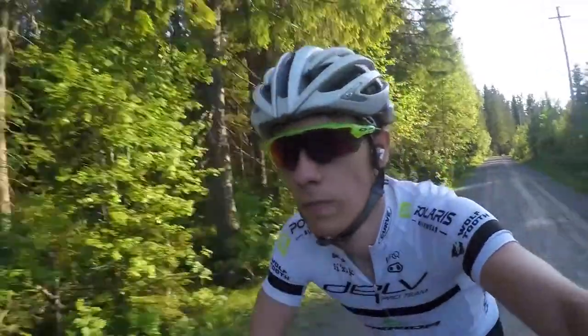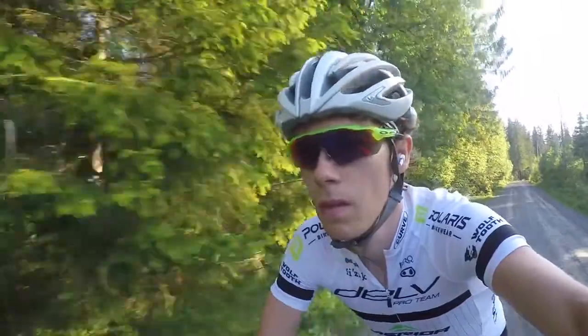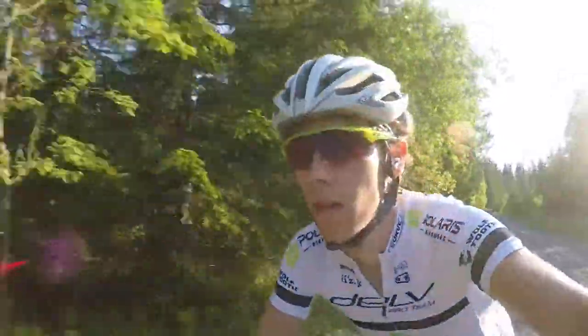So number 3 is vary your training. Making sure you have a multitude of different sessions in your arsenal is key for 2 main reasons, and those are motivation and stress. There's always more than one way to target a specific ability, so vary up your training with a few workout variations for each type of training session that you do. For example, VO2 max can be trained by longer intervals or by surging and recovering repetitively. Change things up week by week to keep your plan exciting and fresh.